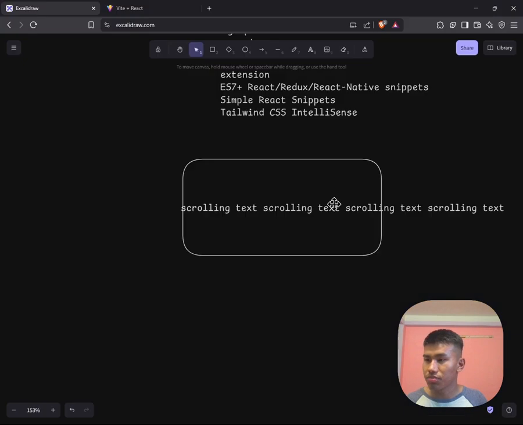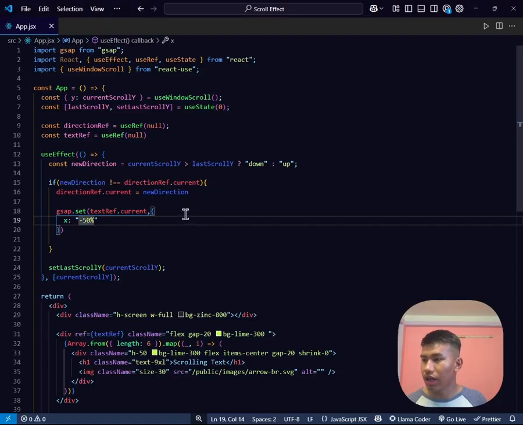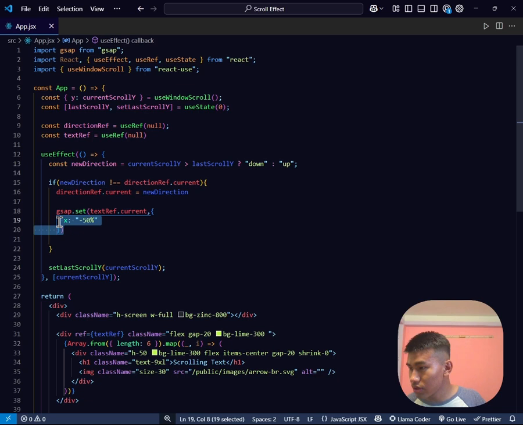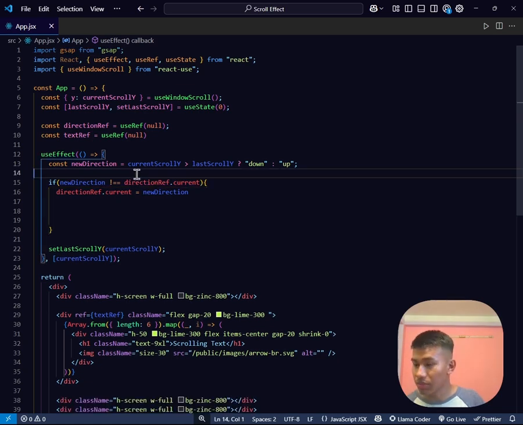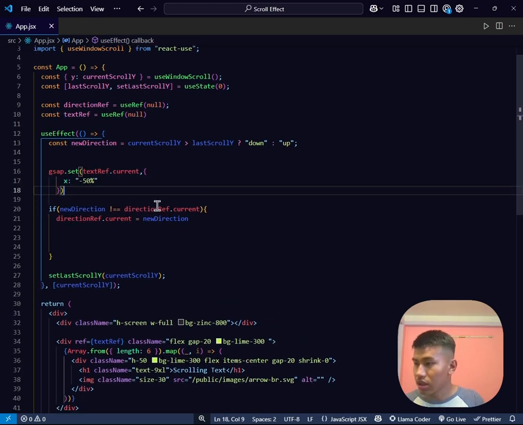So we have just moved the text towards the left by 50%, and whenever the direction is changing, first of all, we don't want this to repeat every single time. So let's copy this and keep it above the if condition so that it will work only once.